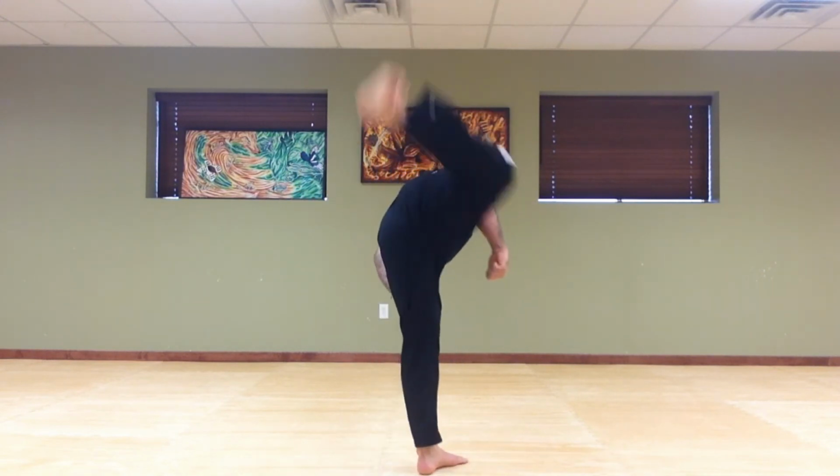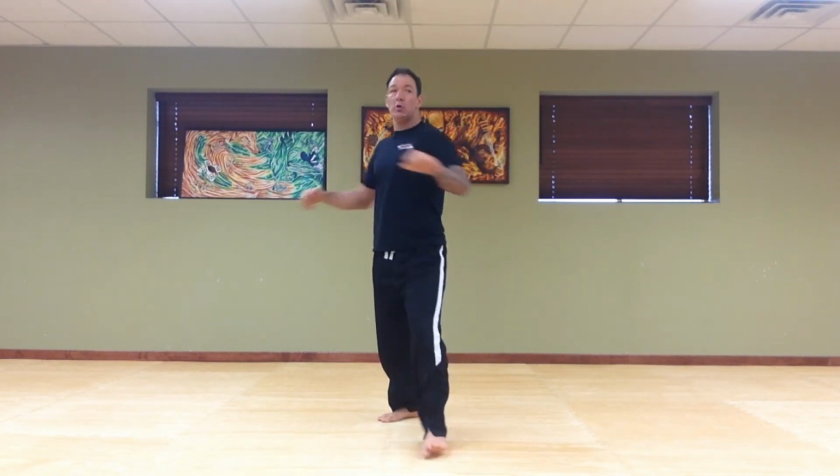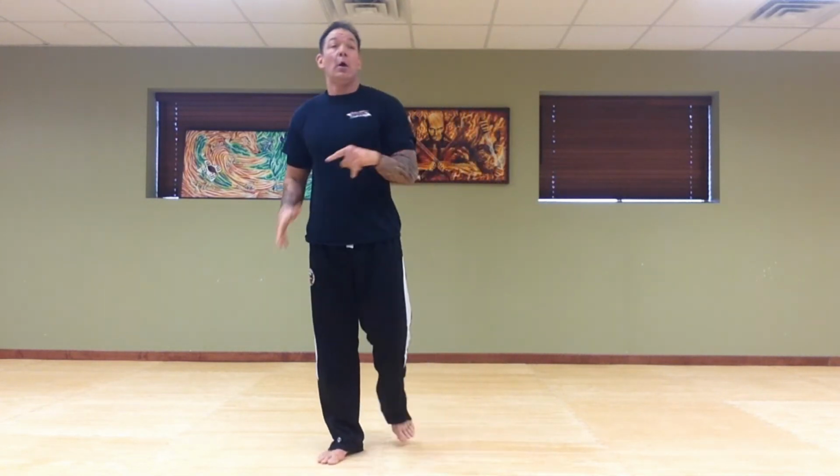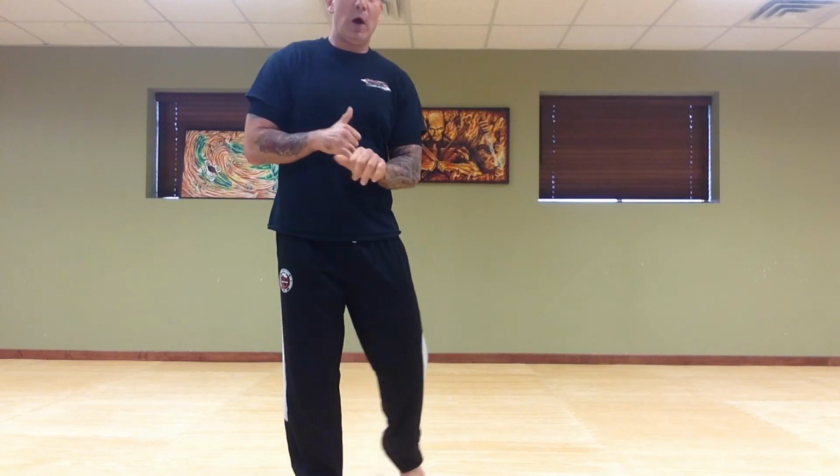Other side, last one. Ready? 1, 2, and 3. And relax. What I encourage you when we're done, do some wall kicks, work on your combinations. If there's any particular kicks that you like, you need to work on, your spinning kicks, your jumping kicks, whatever, any of your kicks, work on them a little bit. Just take 10-15 minutes, and be aware you might be a little sore tomorrow, okay? Hopefully you didn't crazy overdo it.